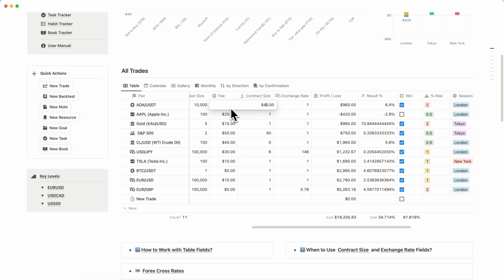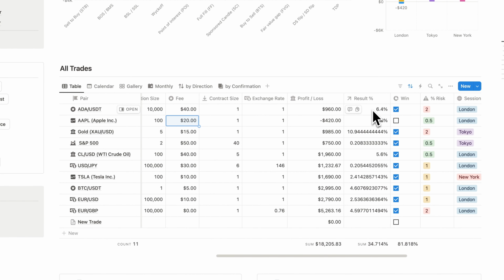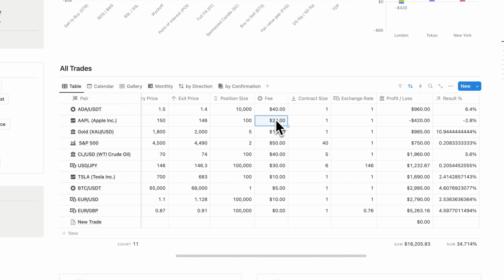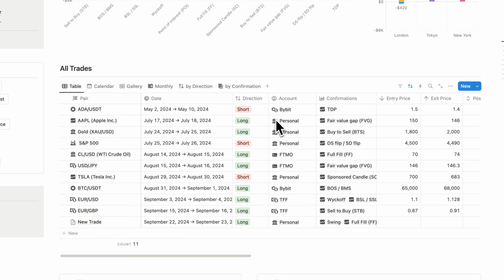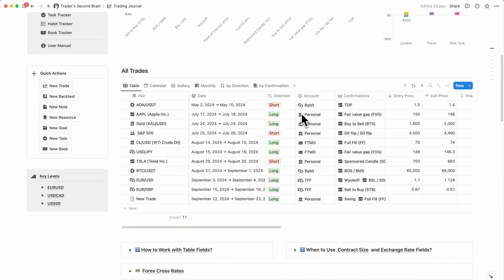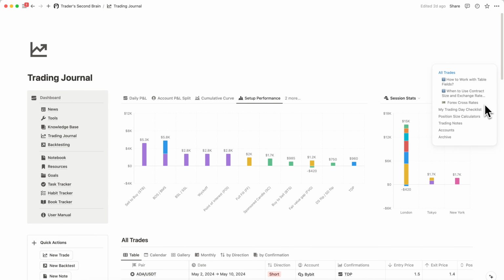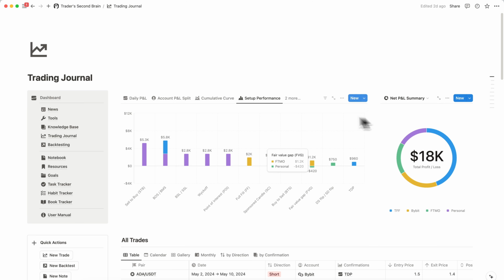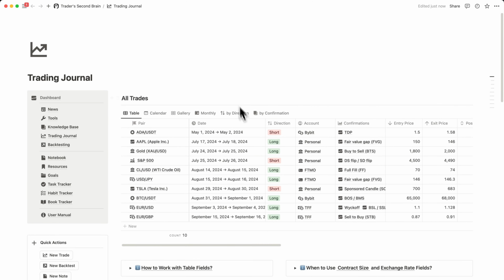Commission and expenses. Helps account for all costs and accurately assess net profit. Revenue and loss, P&L. Automatically calculated based on the above data. Percentage result. Helps see relative changes. These fields must be correctly filled and interconnected. One of the most common mistakes is missing data or incorrect calculations, which can distort the final results on the charts. Now that we've covered how the data table is structured, let's move on to setting up the first chart and see how we can visualize this data for better analysis.